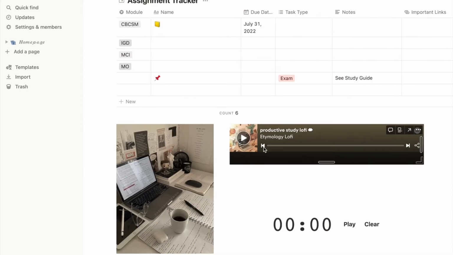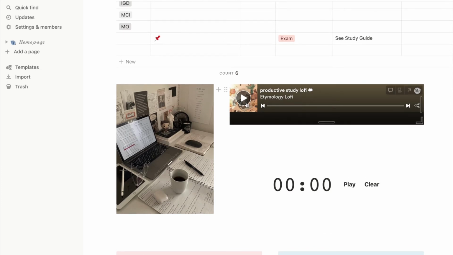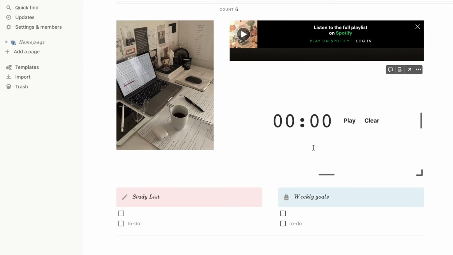And then coming down here, we have a little playlist, so you can embed a Spotify playlist. And here I have a stopwatch, so say you want to study for 20 minutes, it's right there in front of you, and then you can press stop. So say, oh, I need to go to the bathroom, you get up and go, but it's not being counted in your 20 minutes of study. Once you have done as much as you want, you just press clear and it starts over again.